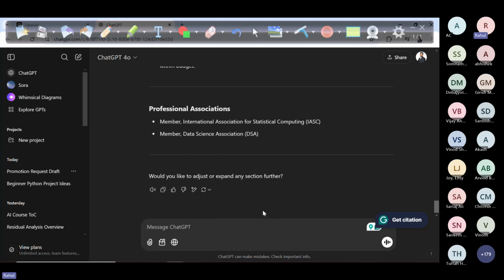Now let's go ahead and talk about some of our technical stuff. That is, can I get some technical help as well from this particular software? For example, let's say I want to write code in Python. Let's say I want to create an expense tracker, right? And I want to build this using a functional programming language, and I want to implement that in Python. So I can give that prompt again. Write a code for an expense tracker using Python and use functional programming.